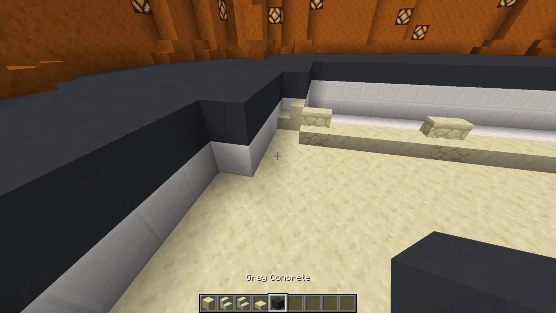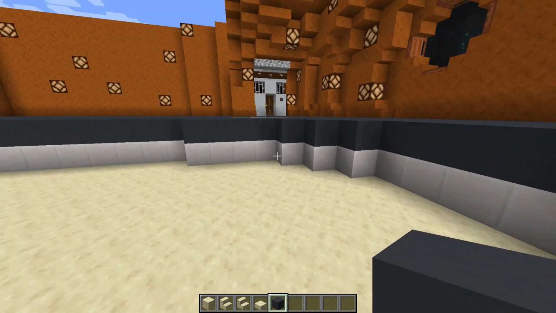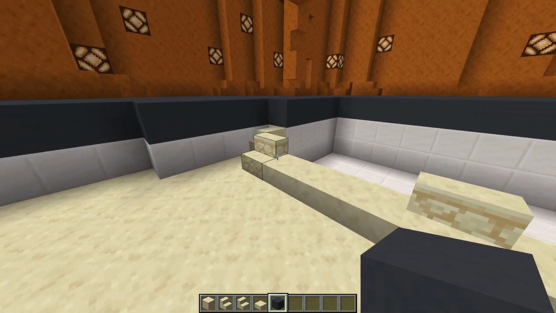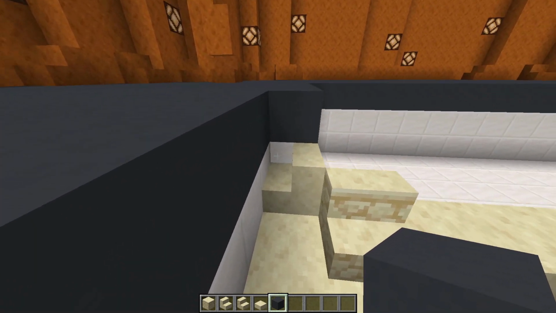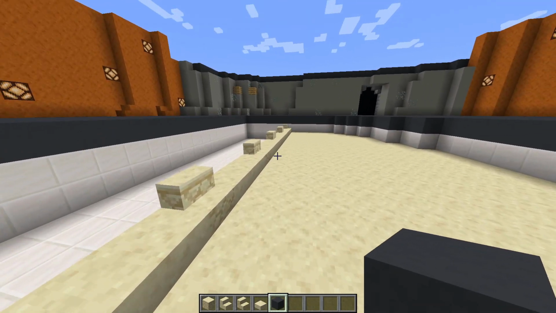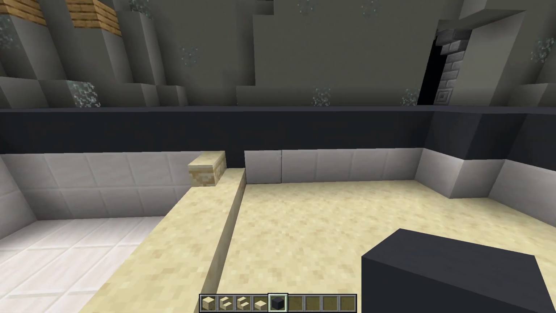For now, what we're going to do is go all the way around the visible line of quartz right here, ignoring all of this back section like I just said, and we're going to line it with grey concrete instead. So you're going to break all of these blocks that are visible, go all the way around until you get to this block right here.